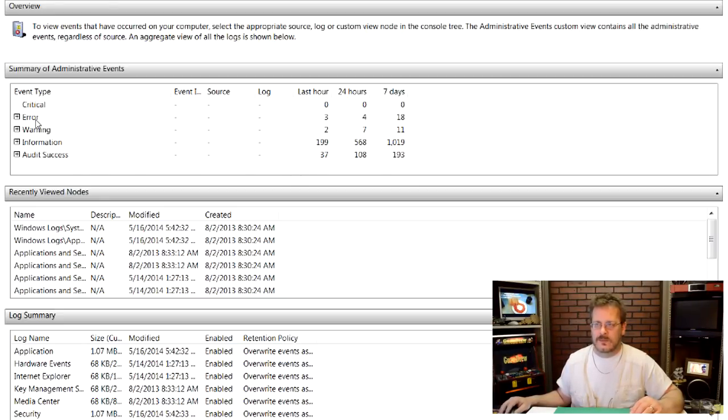The critical errors are things that happened that Windows was totally not expecting and could not correct for, and probably led to a crash. So they would be your most concerning. The event type of warning is something that happened unexpectedly that Windows had to account for, such as not logging off correctly or having problems writing to a database. And the information type of event is just normal operations of your Windows, such things as opening and closing of files, that sort of thing. And usually there's nothing in there that's too concerning.